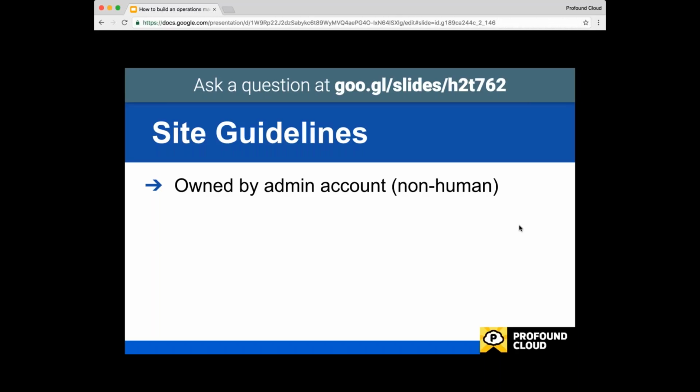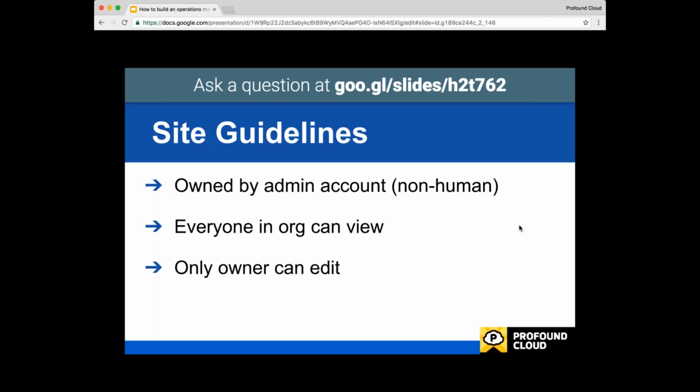So you want to separate the super user accounts from the day-to-day work. You also want to grant view access so that everyone in the organization can view it. We will get more granular about editing permissions in a little bit. And then lastly, you want to customize the permissions for this so only the non-admin, non-human account can add or remove who has access, right? You really want to place some large restrictions on the site, right? Just the umbrella that sits on top of what everyone's going to have access. By using that non-human admin account, it's really going to make it a lot easier to manage.